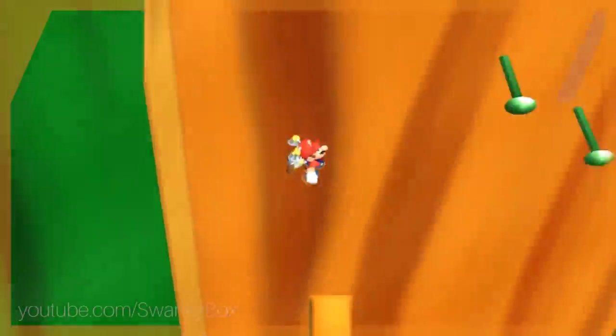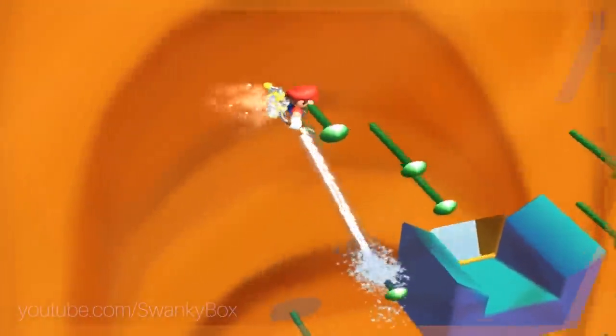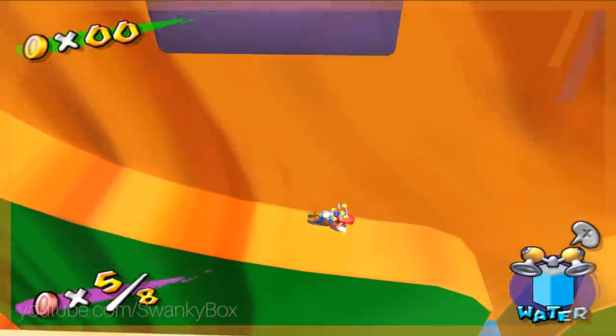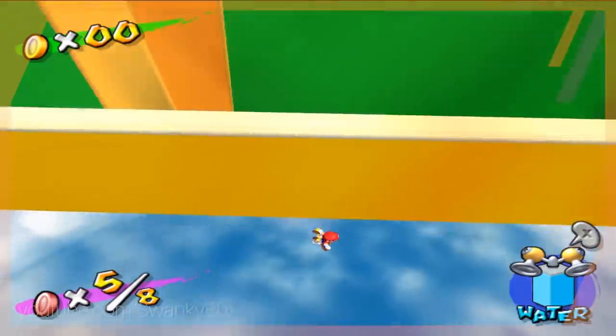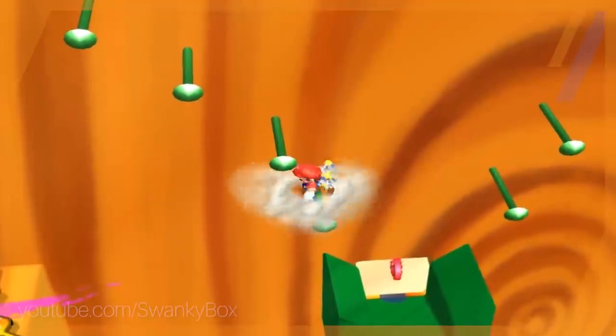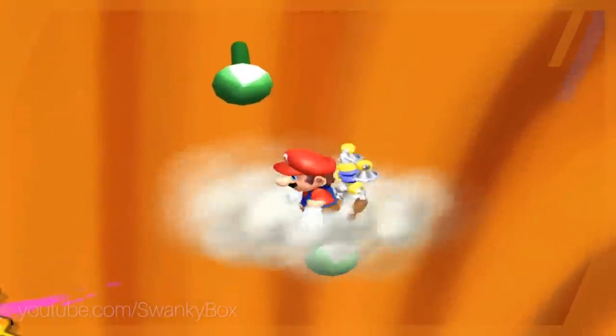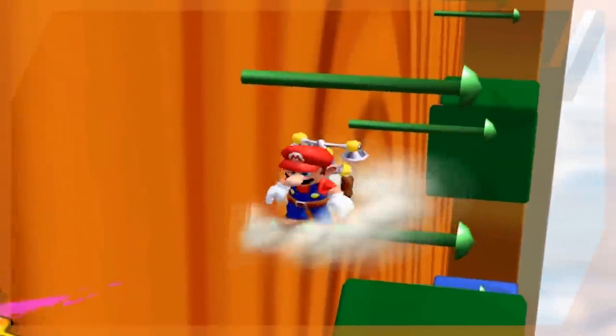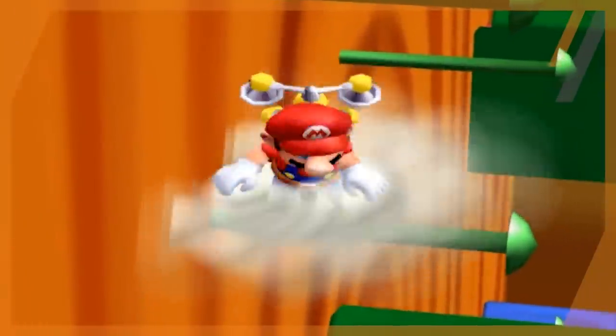But if a player doesn't know this, they'll be completely thrown off guard when they get airborne and their character shoots off to the right. This loss of control usually means death because the player freaks out and doesn't know what to do. You can see how broken it is by landing early on one of the pins and trying to walk off the left side — it's impossible, because once Mario leaves the ground by falling to the left, the game pushes him back to the right and back onto the pin. And thus we have an effect like this.